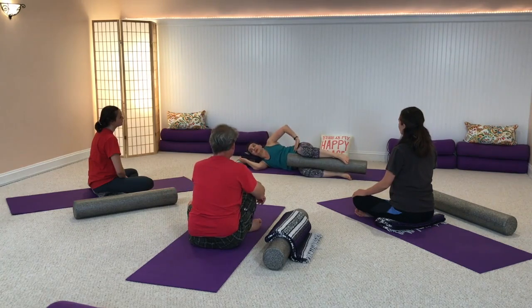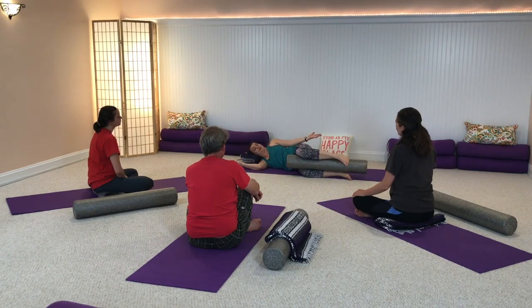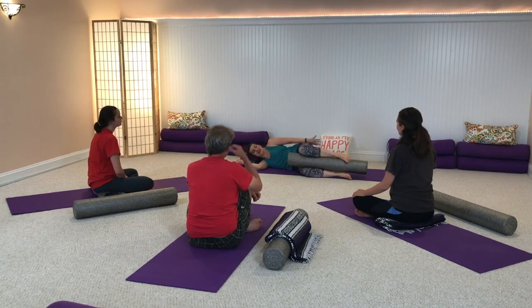So we're going to do a few at the hip. And then we're going to do a few of these with just the shoulder, rolling open and rolling in. So again, this is that slow, mindful movement. Okay. And then we'll put the two together, so feeling this coordination between the upper and lower body. So as your shoulder goes back, your hip will go forward, and as your hip goes back, your shoulder will go forward. And then we'll play with that a little bit.